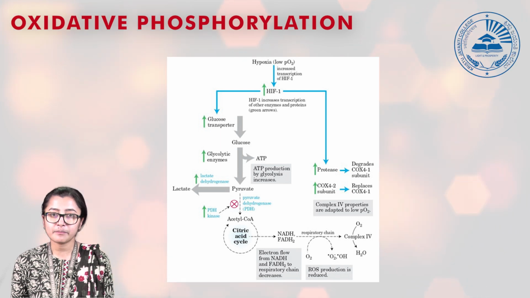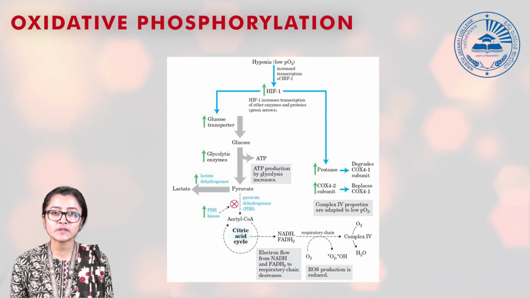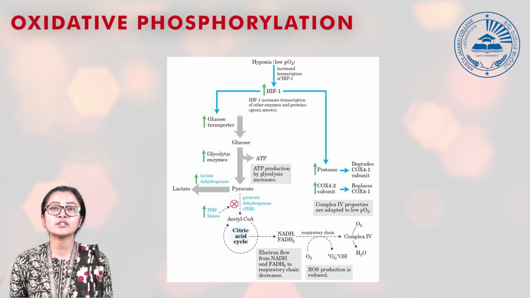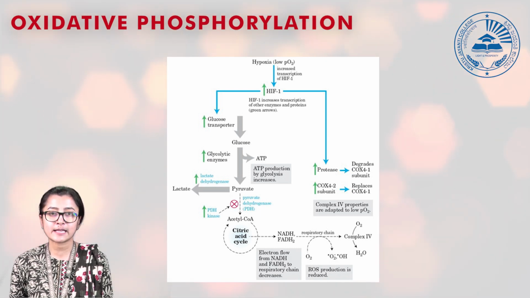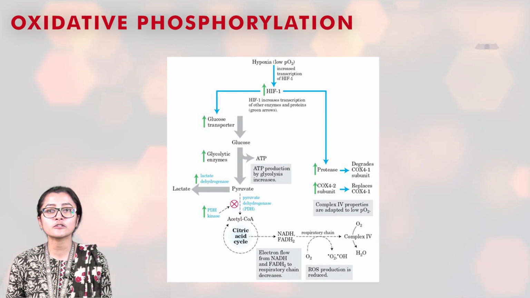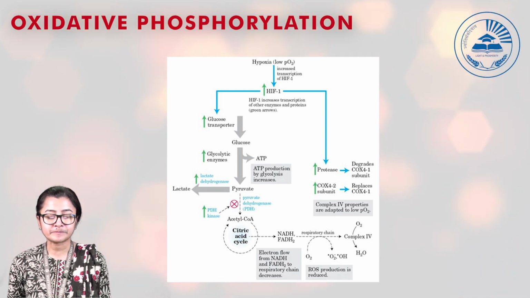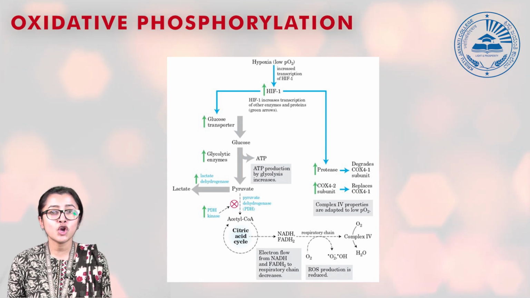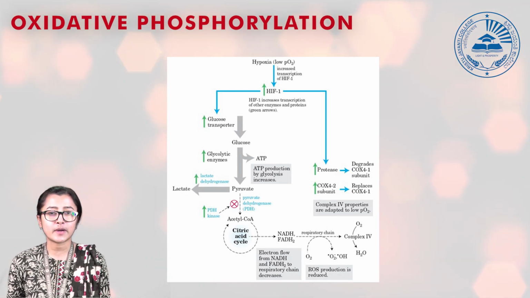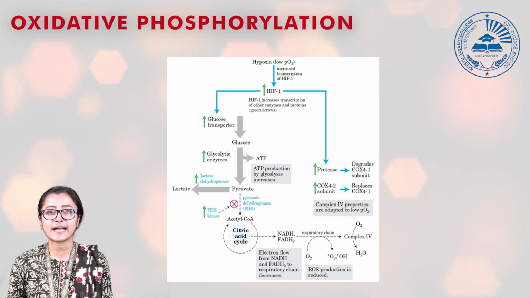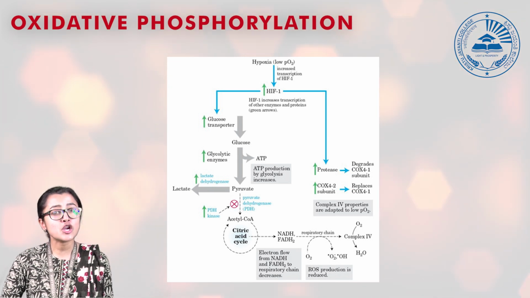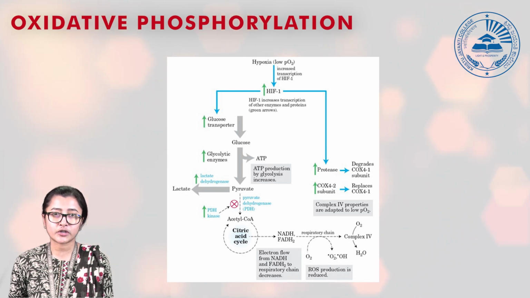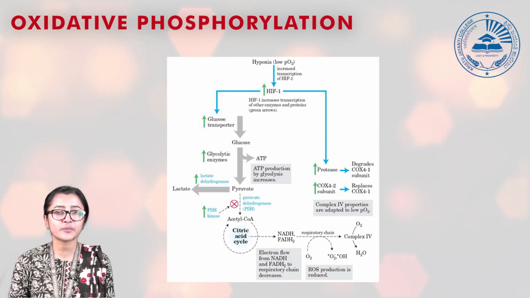Now this enzyme pyruvate dehydrogenase is responsible for the conversion of pyruvate to acetyl-CoA, and the acetyl-CoA ultimately enters the citric acid cycle, through which the electron transfers ultimately start. So by stopping the pyruvate dehydrogenase enzyme, no more pyruvate is converted to acetyl-CoA and therefore the citric acid cycle stops. And as no electron transfer occurs, in oxidative phosphorylation ROS generation is prevented.